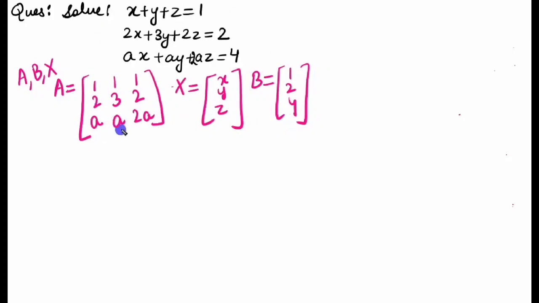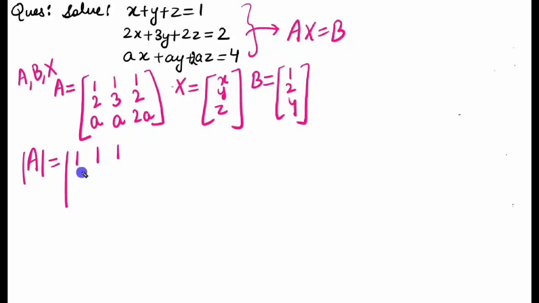Now whether this system is having a unique solution or infinitely many solutions or no solutions at all, उसके लिए हमें क्या करना पड़ेगा? Determinant of A we need to find. So now if A is this matrix, X is this matrix, B is this matrix, then this system of linear equations can be equivalently written as AX is equal to B. The system of linear equations is equivalent to a matrix equation AX = B, where A, X and B are written like this. So now we have to find out the determinant of A.